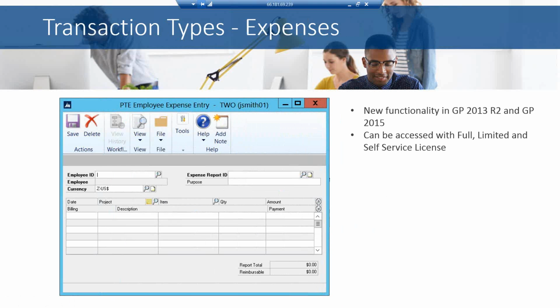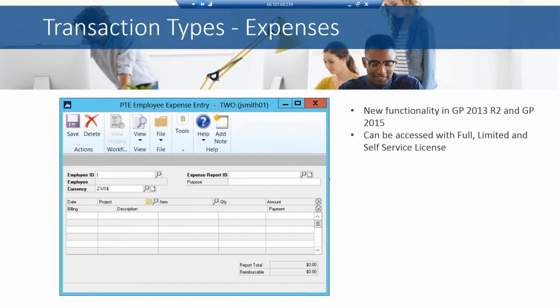One other thing I wanted to say about the licensing is with the release of GP 2013, Microsoft also released what's called a web client. So for those in the field that maybe don't have a workstation with Dynamics GP loaded on it, and as an alternative to things like a terminal server, you can actually access Dynamics GP via a web browser. And so sometimes people will actually use this type of functionality, using the web client with the ability to enter these transactions.